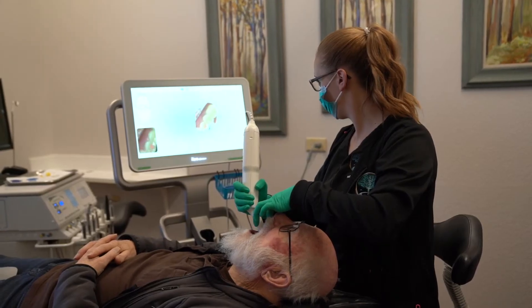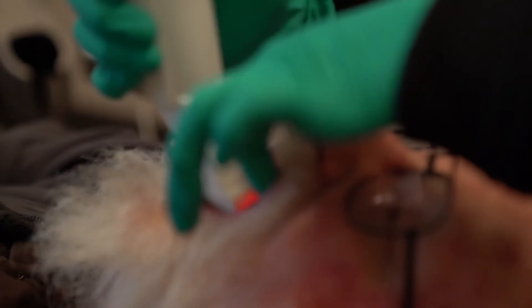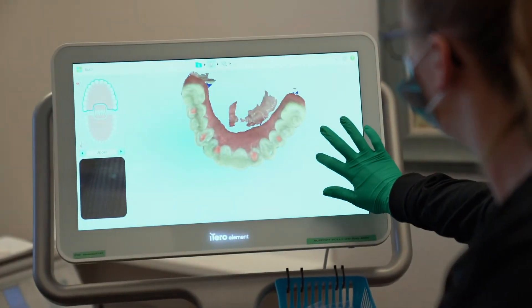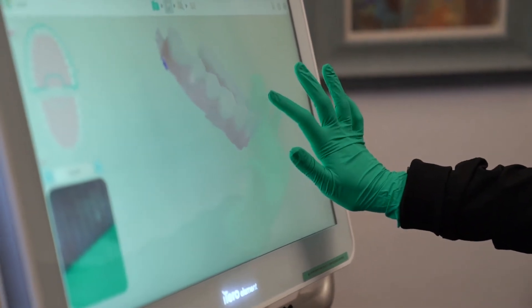At the records appointment, that's where we use the iTero camera that allows us to accurately record all the anatomical structures that we need. One of the most important things when setting a patient up for this is to make sure we're going to have success when we deliver the final bridge. That's all done at the beginning — with proper face bow technique, proper records taking. Sometimes we have to really work on the occlusion before we do anything, to resolve any kind of TMJ issues.